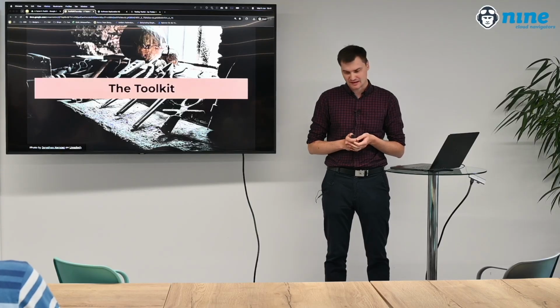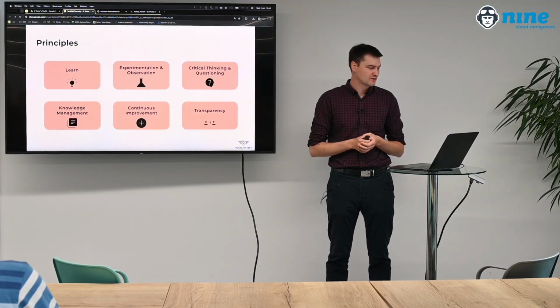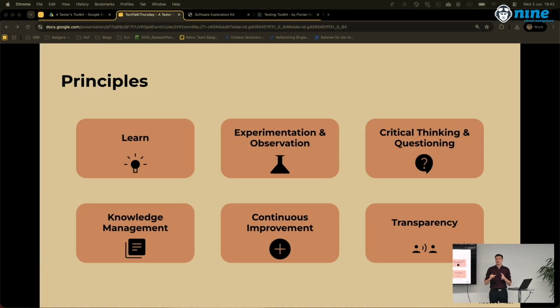So yeah, some examples from the toolkit, and it's built on principles. And one of the principles is continuous growth and continuous learning about the business we are working for, about the users. This can be the end users, this can also be internal users that work in operations, about the people that operate our software, about technical aspects like the architecture, the programming language, infrastructure, the software product itself and its capabilities, or the service that we provide for others.